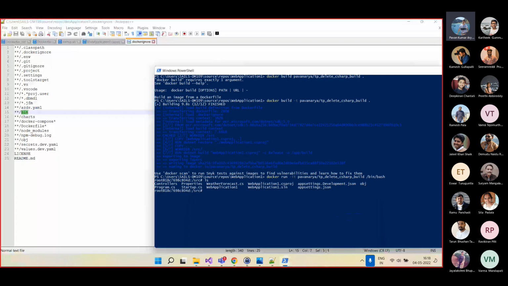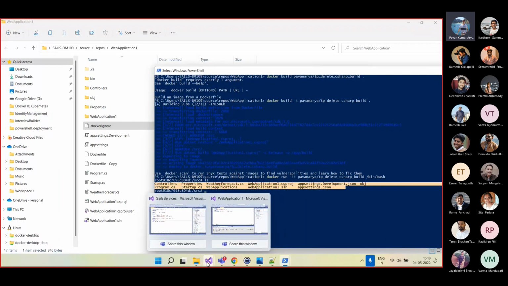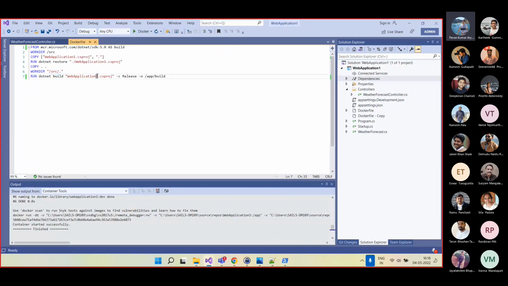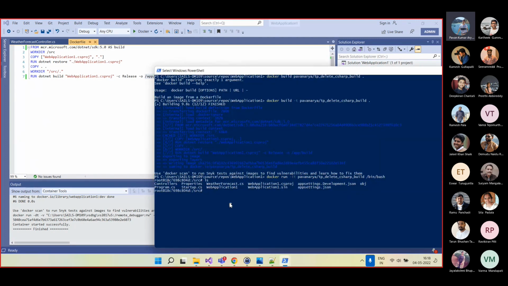So you can see all this got copied, and then what happened? After copying, we executed this .NET build, and there is a folder in release mode, and this is the folder into which we copied.